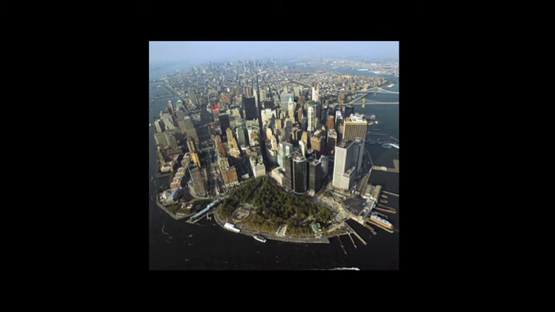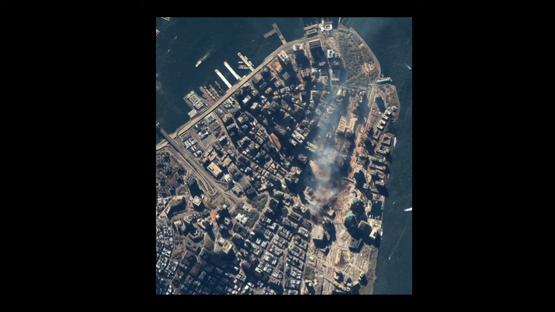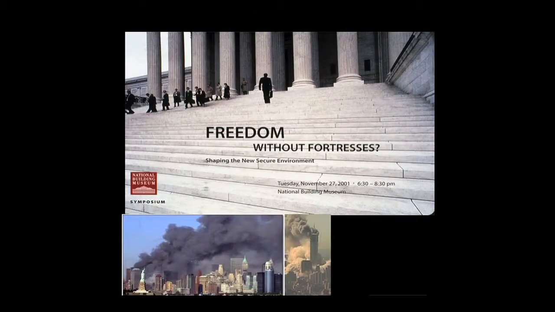The other issue that happened, which I think precedes the Occupy movement, we also know, and we know it too well, was what happened in 9/11. You yourselves here celebrated, or I memorialized or discussed this in a Freedom Without Fortresses program shortly after 9/11. So these two issues to me are married and entwined. One, the product of terrorism that produced a somewhat state of paranoia and fear, and the other one, a social movement which has to deal with the consequences of that initial event.